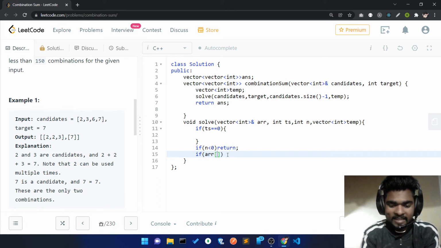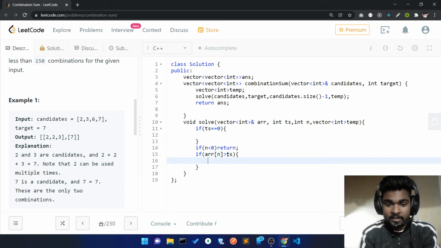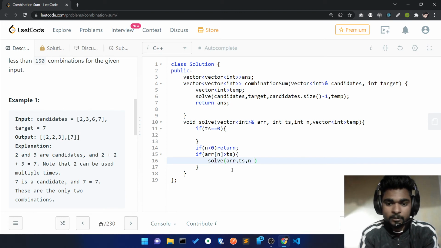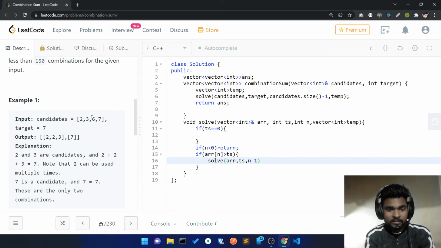If my array's n is greater than my target, in that case I don't want to pick this element. Let's say it's a 9, so I know I can't pick it, and I'll just move ahead.